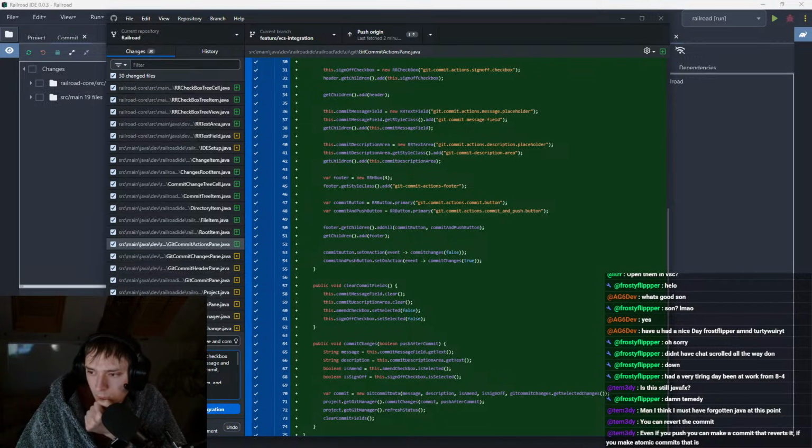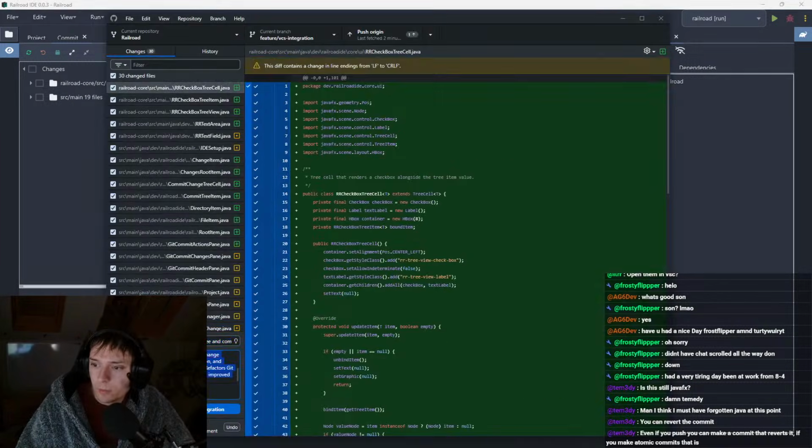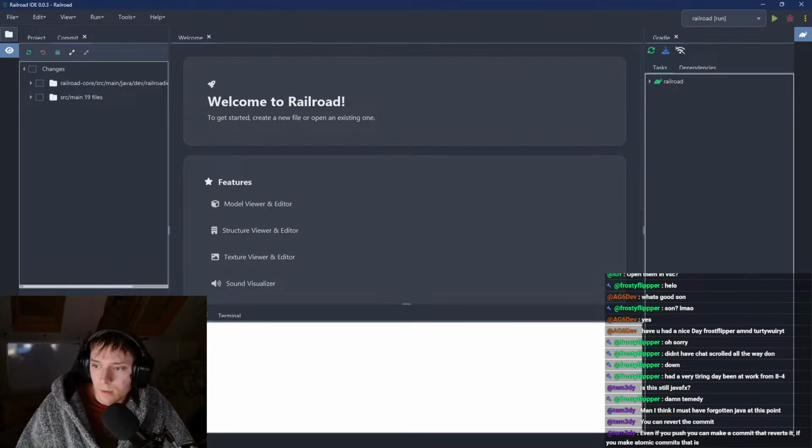So... it's actually correct. It actually has done really well. Okay, we'll do that then. We'll just copy what it says. That has not gone multi-line.